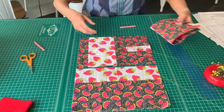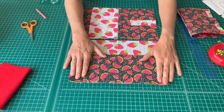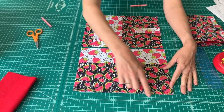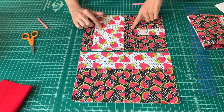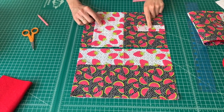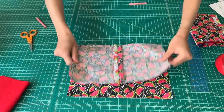If you want it to be done that way, you're going to have your interior piece like this with your pocket facing away from you, and then your exterior piece here with your tab on your left side. I'm going to put these right sides together.